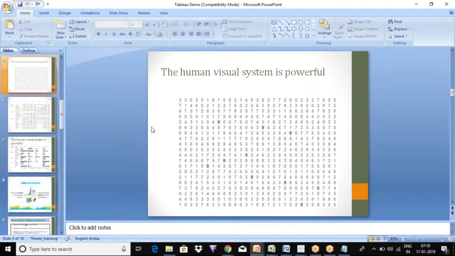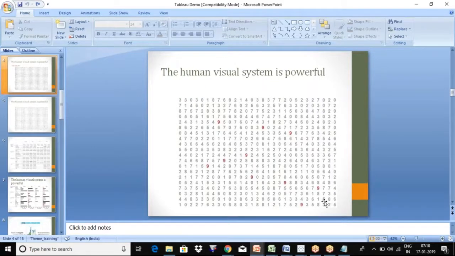If I show you this, it is the same data, but now the nines which I asked you to count are being highlighted. So it becomes easy for me. From this entire data, I could see the nines coming out in this view. So it becomes easy to count these nines rather than in the earlier view, right? That's why visualizations are very important.